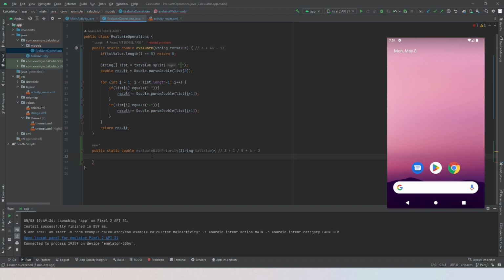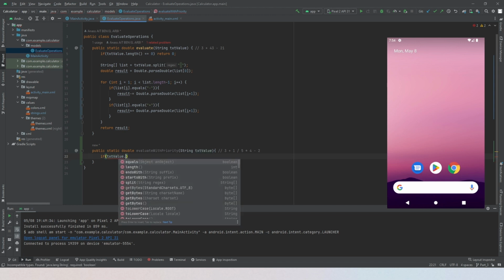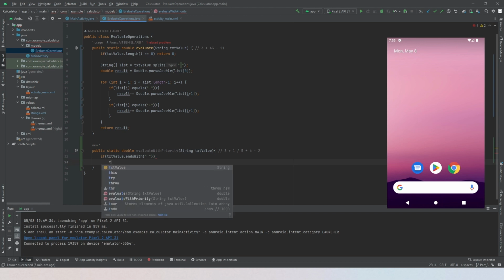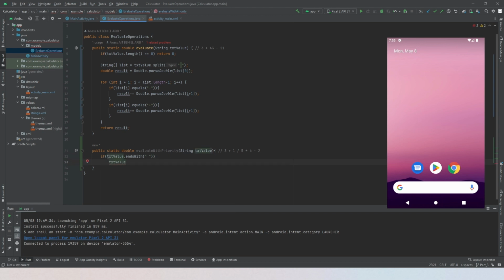All right, back to our evaluation with priority. What we are going to do here is check if the value ends with a space, which means the last element is an operation. We're going to remove the last operation because it's not going to be relevant as there is no number afterwards.